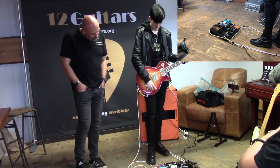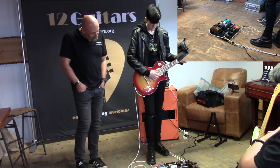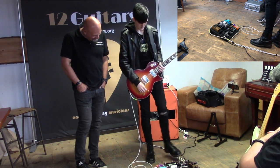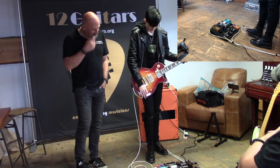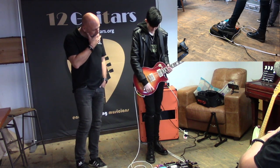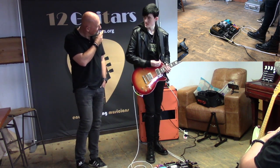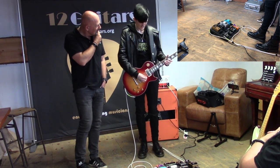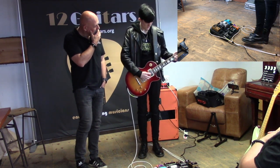If you had to gig with one pedal and one pedal only, which one would it be? Oh, definitely the Turner's Deluxe. Yeah. Because the way I have my amp set, it's quite scooped because I kind of like that kind of Stratty, almost Stevie Ray Vaughan-esque sound.